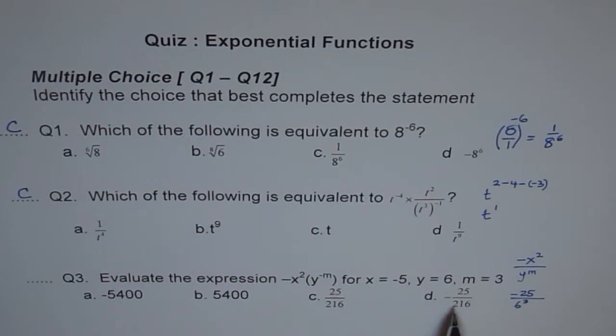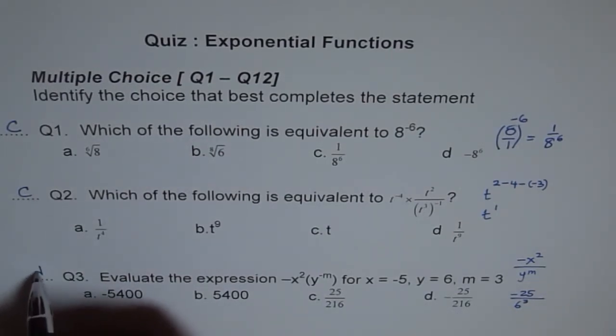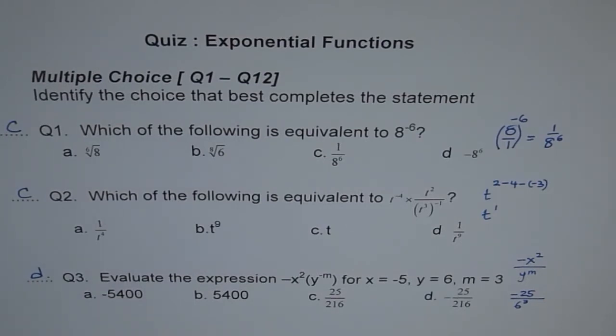So the thing which matches here is, we have got a minus 25 here, and this seems to be 6 to the power of 3, correct? You don't really have to use a calculator to calculate it, okay? So let's write D here. Like this, you can complete your questions slowly and gradually. Ultimately, you'll find that you got all the right answers in the minimum time. Okay?